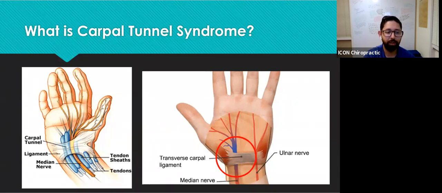This is a more cleaned up version of what that looks like. You can see there are actually two nerves here: the median nerve and the ulnar nerve. The ulnar nerve runs on top of the carpal ligament, so it doesn't usually get entrapped. The median nerve does. This is what causes you to have carpal tunnel symptoms in your thumb, index, middle, and part of your ring finger.